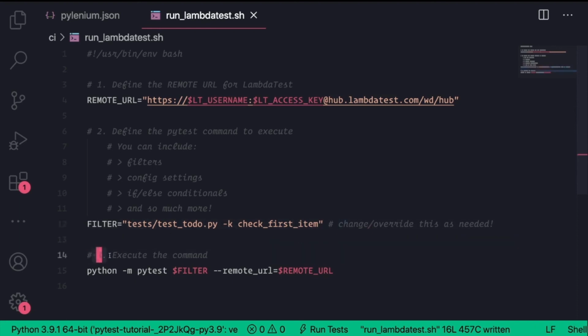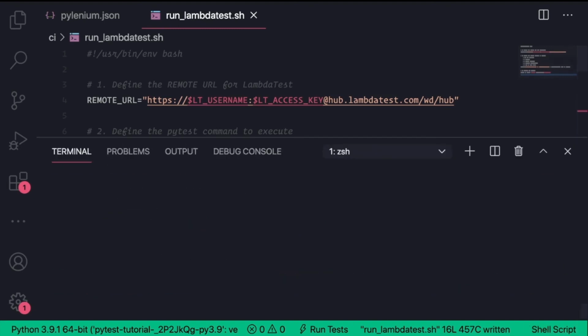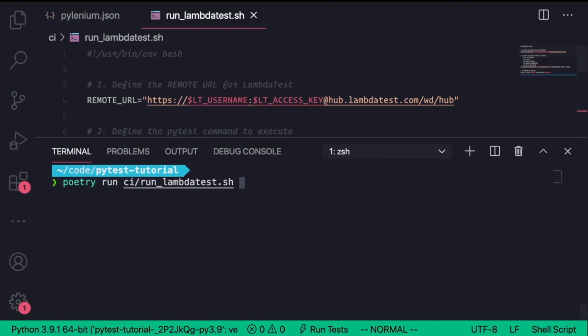The very last thing we're doing here is then executing that command. So python -m pytest, use the filter, and then target this remote URL, which is going to run the test suite against LambdaTest. So now that we have this, let's open up a terminal and let's give it a try. Poetry run ci/run lambdatest.sh.